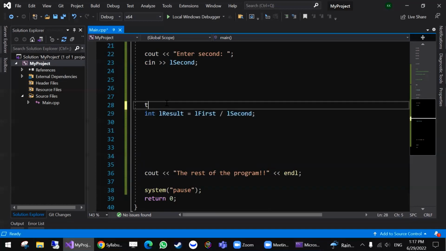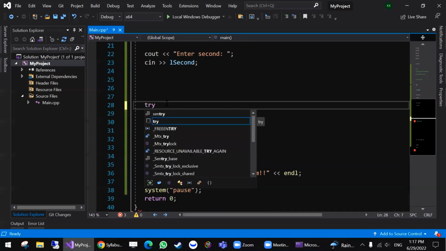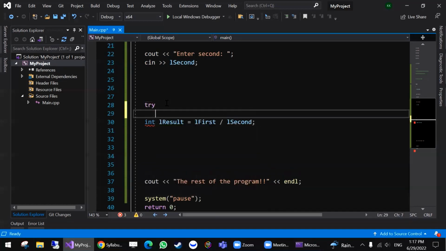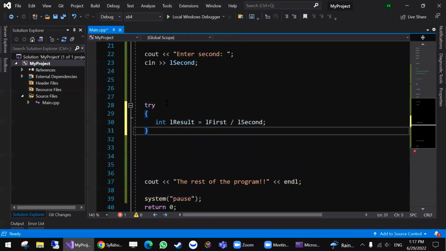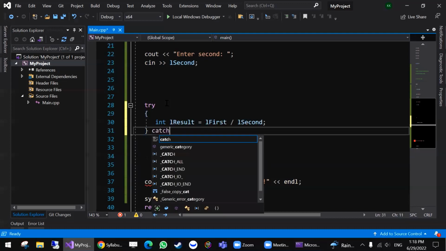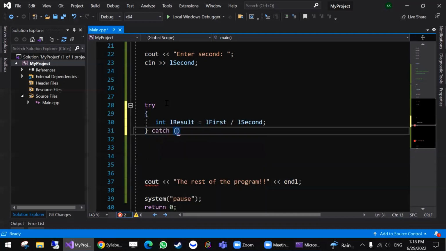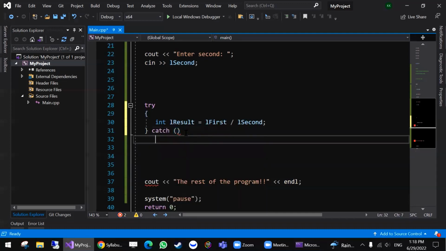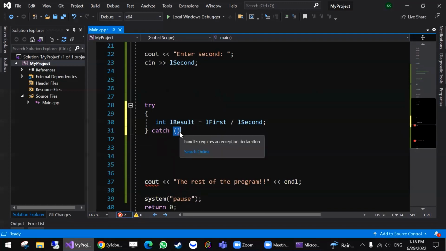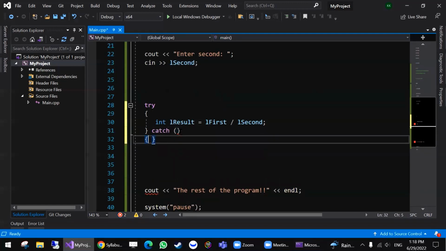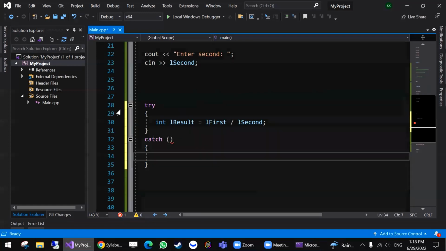So I'm going to add the code try, then open curly braces, close curly braces, then I'm going to have a catch statement, open parentheses, just like functions. This open parentheses requires an input and it requires a scope as well.